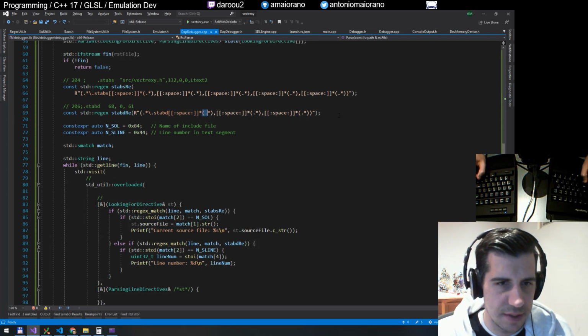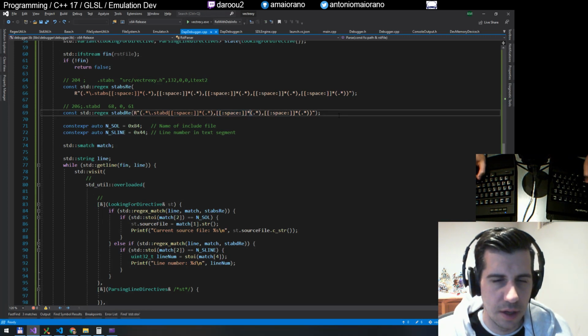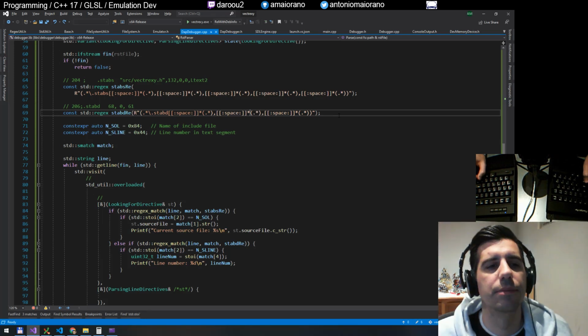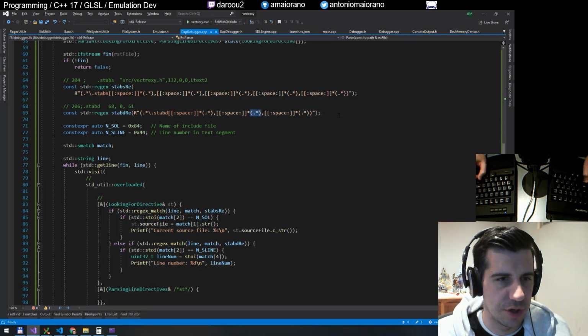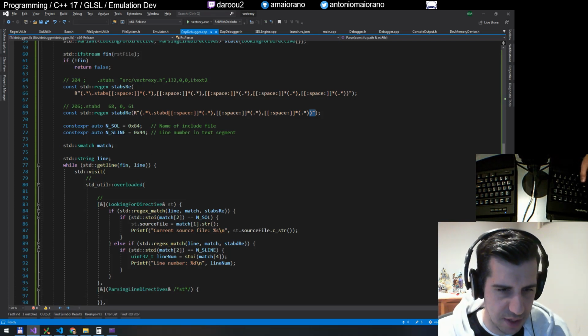My white space, this is my first capture, comma, 0 or more white space, right? Then a non-white space capture, comma, 0 or more white space, and then a non-white space capture. This closes the thing. This looks correct to me.